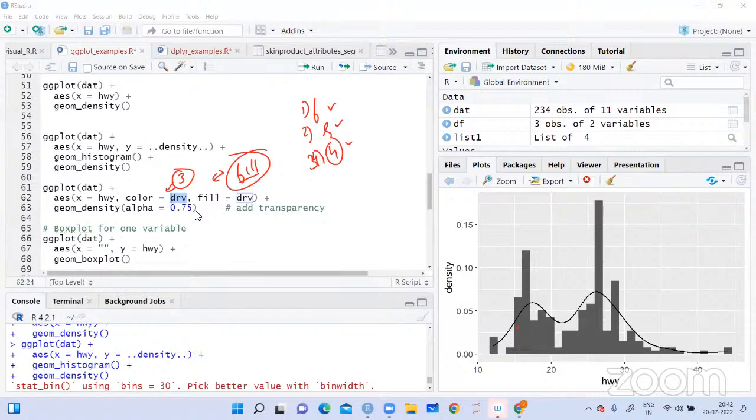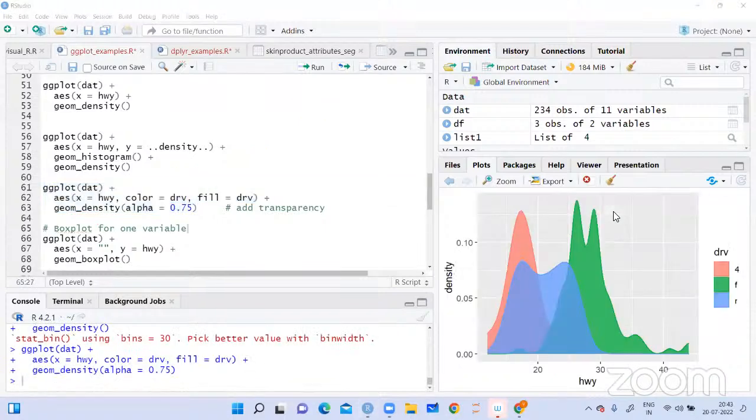So this is the visualization. It has filled our values. So you have highway. It has colored with respect to your 3 categories, 3 drives. This is 4-wheel drive. This is rear wheel drive. This is front wheel drive. So front wheel drive is slightly giving more mileage for us.